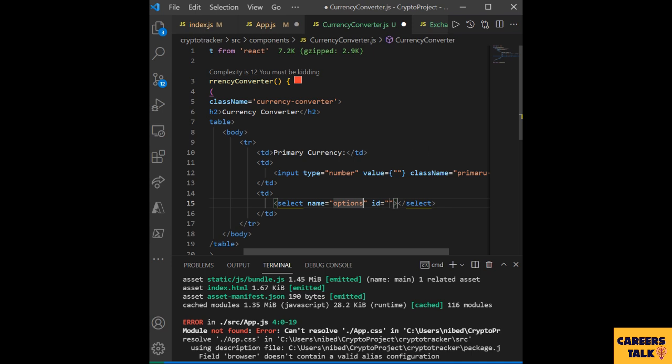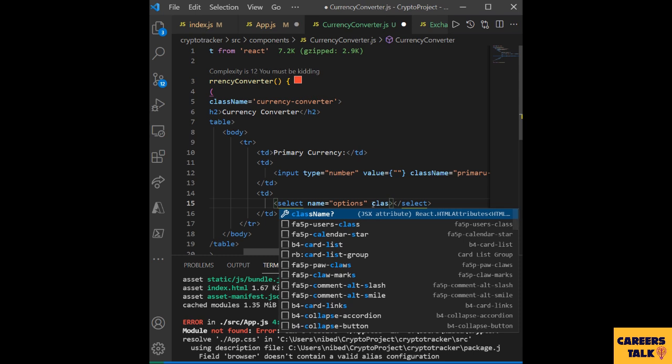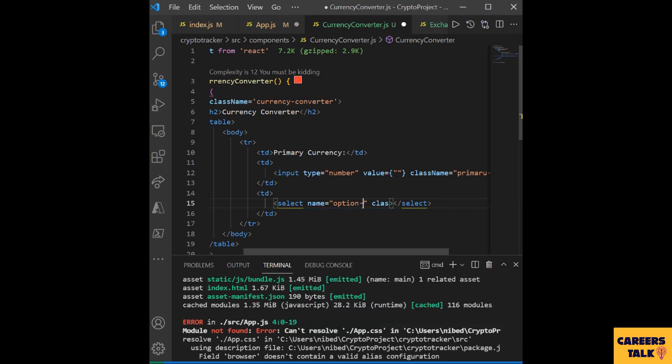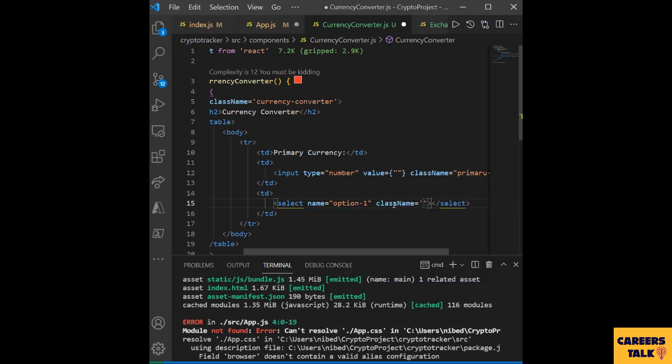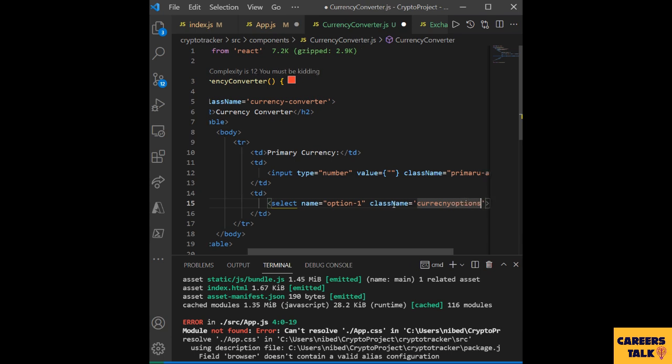I will give it a class, let it be option 1. I will give a class name to it as currency options, okay. This is our class. So we have created the first row.